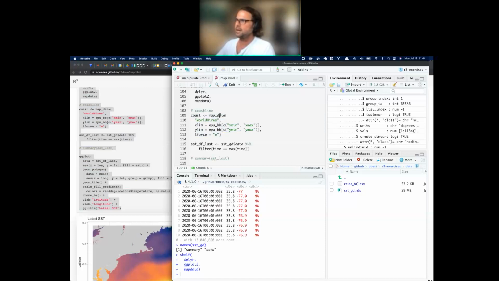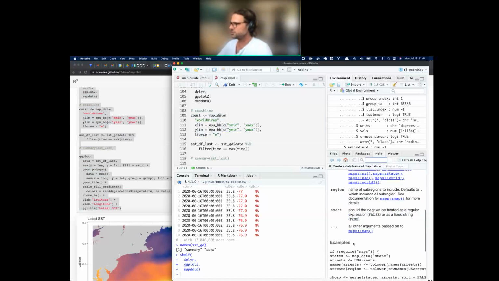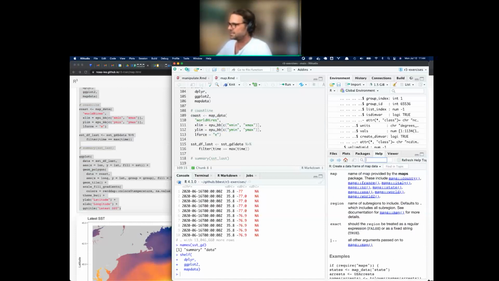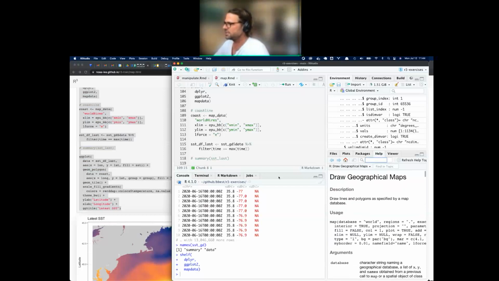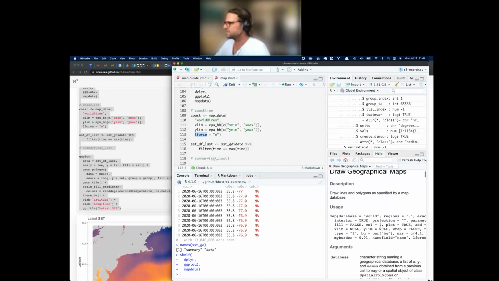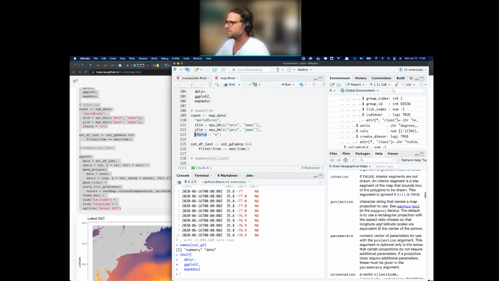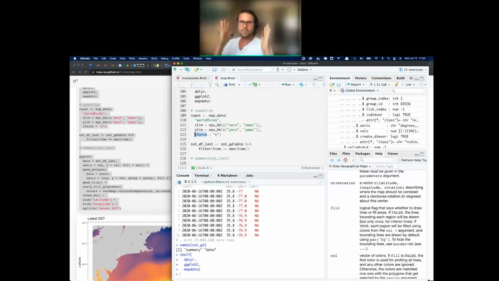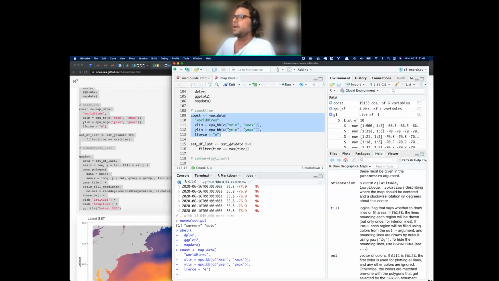Now, if you look at this function, there's different arguments, and then this ellipsis means that any additional arguments are passed to this function. And then here you can see L4, so you can look that up and see how that works. But this is going to trim the coastline to our bounding box X and Y limits. So we're going to get that data, and then here we grabbed the whole year's worth of data.